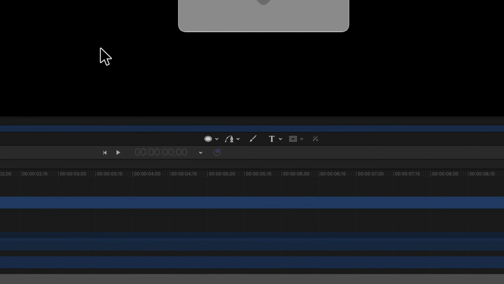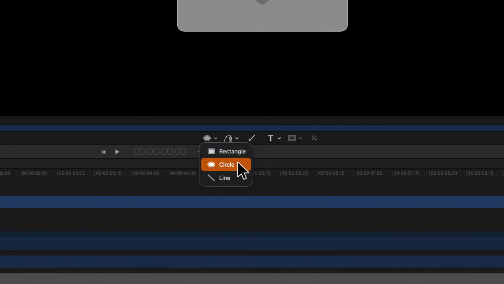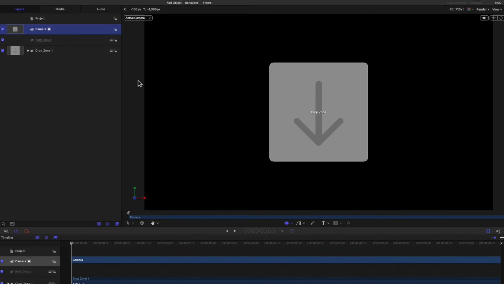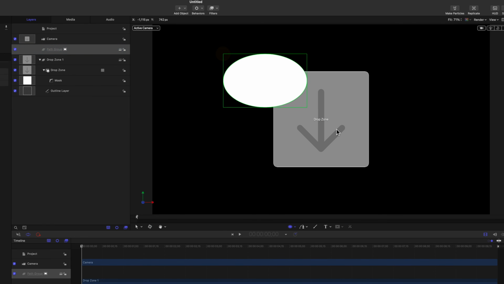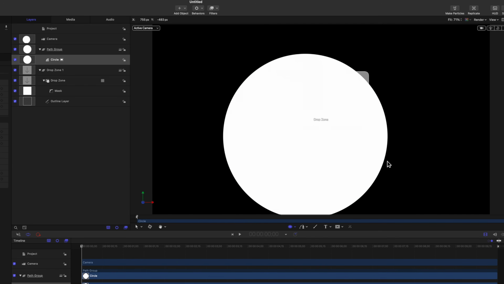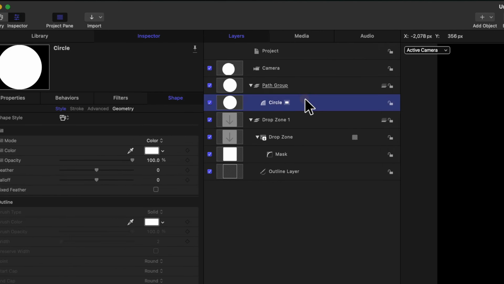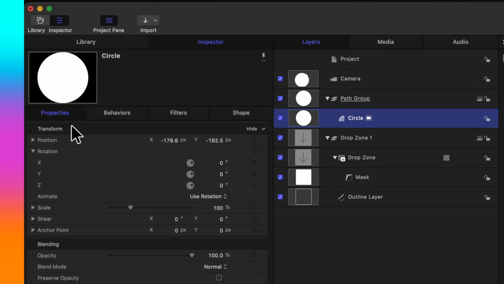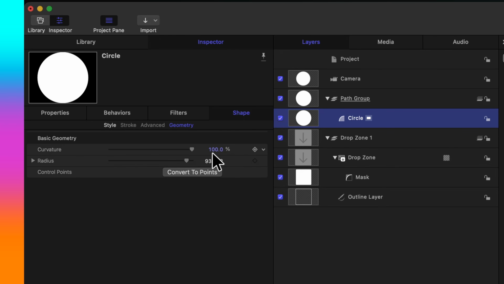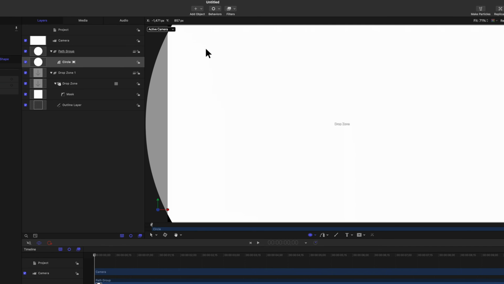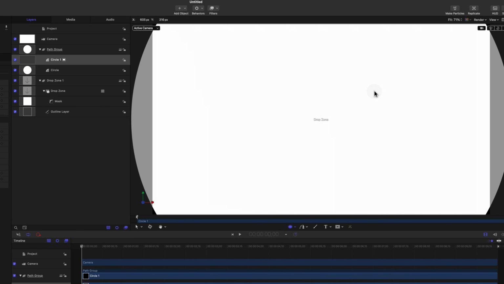Now that we have this camera, we can come down here, click this down arrow, and select the circle tool. Go ahead and select your path group, and making sure that that circle tool is selected, create a basic circle. This circle can be any shape and size, it doesn't matter. We're going to fix that in just a moment. With that circle selected, we'll head over to Properties and right click and reset the position so it's right in the middle. Next, we'll go to the shape settings, and under geometry, we're going to change this value to 2160. That should barely fill out the frame just as it is here.